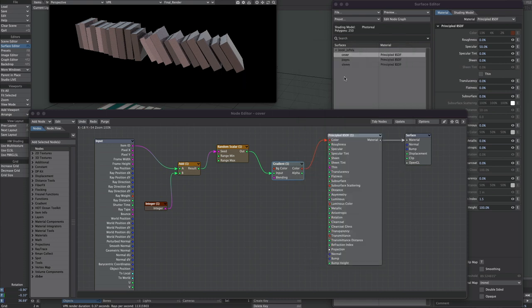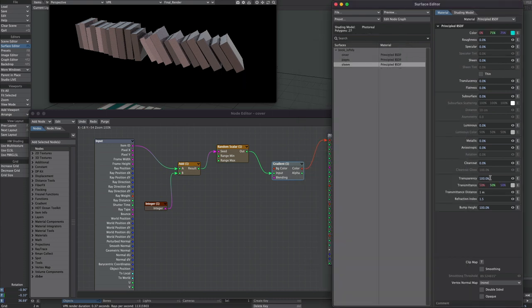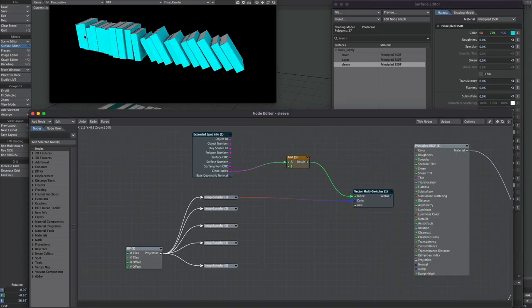Let's talk about the UVs on the sleeve. So I'll bring that back so we can see them. For the sleeve, I wanted a specific order in which the images should show up. Now, if I wanted random, I could just go back to the covers and use that technique, but it's not as straightforward for a specific order. So I've gone third party for this. And again, it's Db&w to the rescue. If somebody knows of a native solution to this, then I'd love to hear it. Please let us know in the description below. But this is the basic setup.